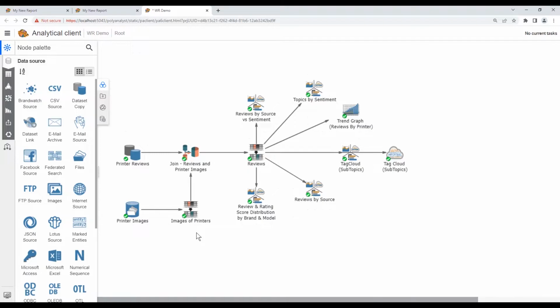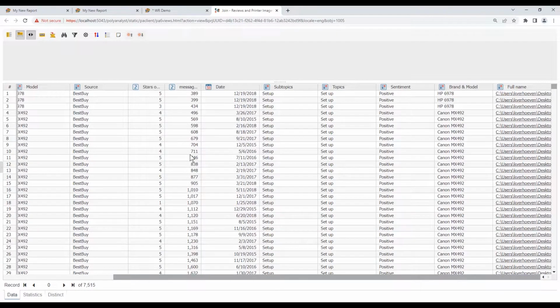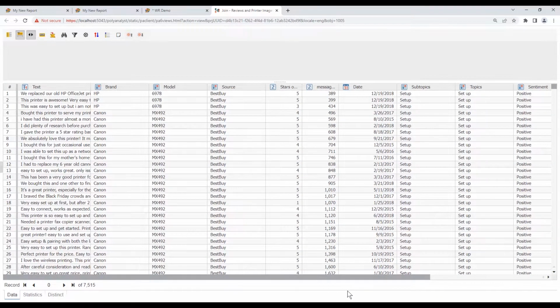To ensure proper connections in Enhanced Drill Down, we will need to join the images we have here to the main reviews dataset using a join node like this. And we can see that our images column is attached to our dataset now.